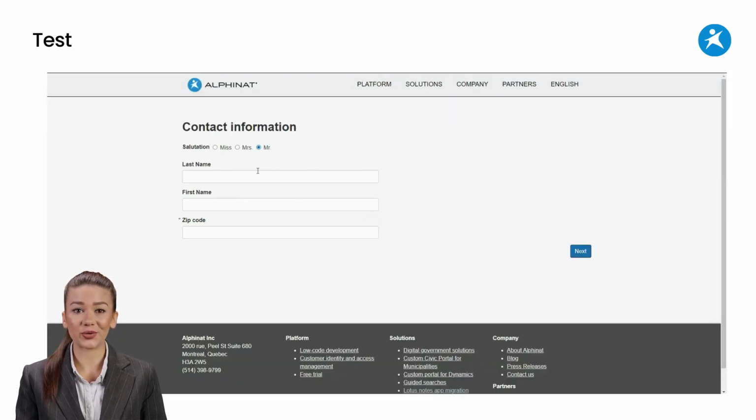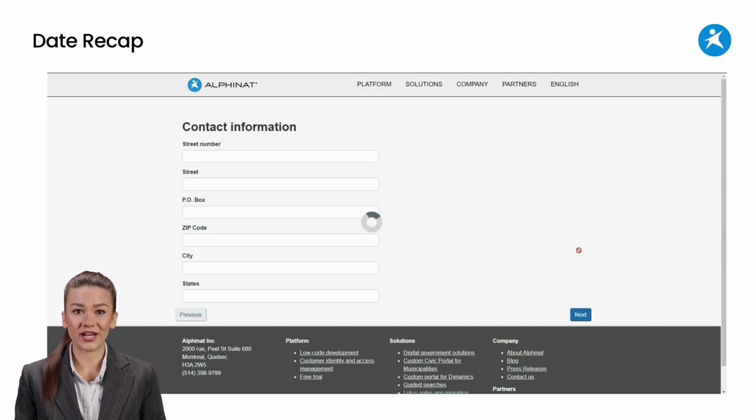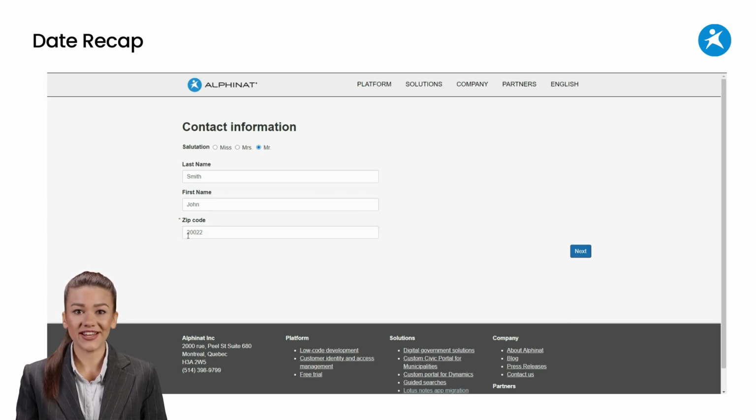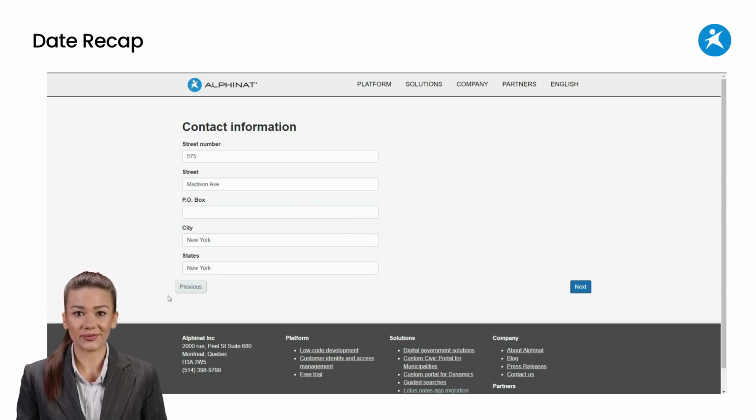Let's go through the SmartLit as if we were users ourselves. Just provide some sample data, enter the zip code. There's the tooltip we provided. If I enter this zip code here that starts with the number 1, normally I should end up on page 3, which is the address outside of New York. If I go back to the previous page, change that zip code, and use one of the values which I know is from the state of New York, I should end up on page 2. That's right, with the values pre-populated.